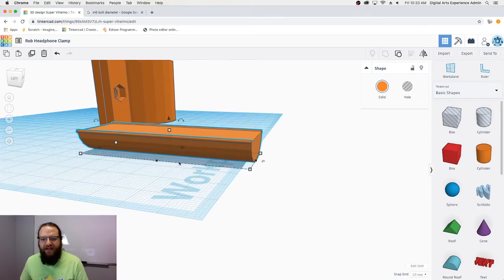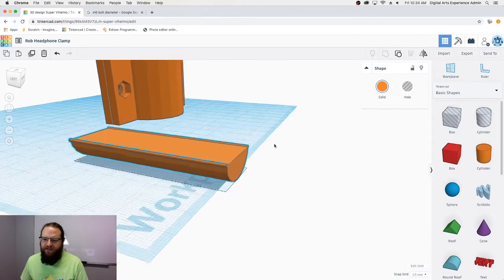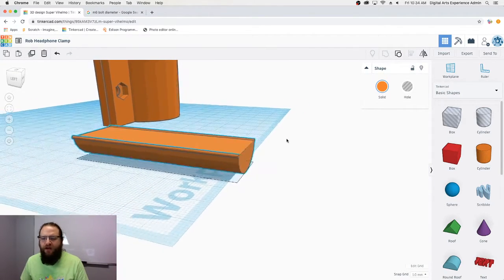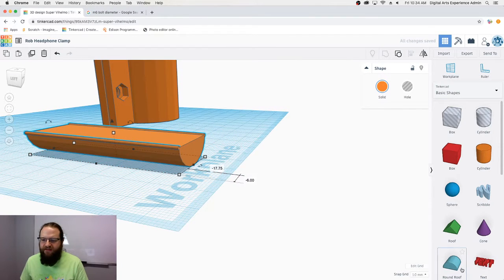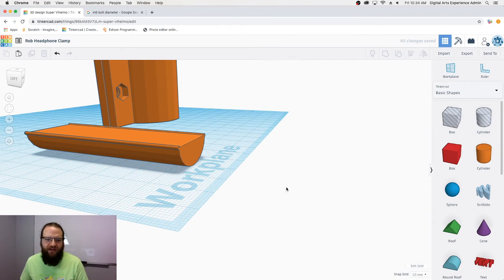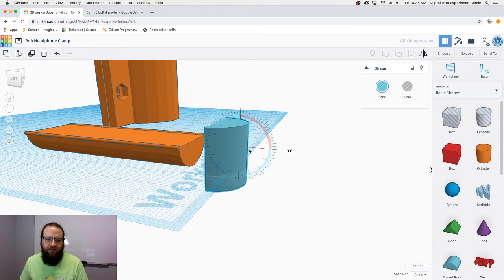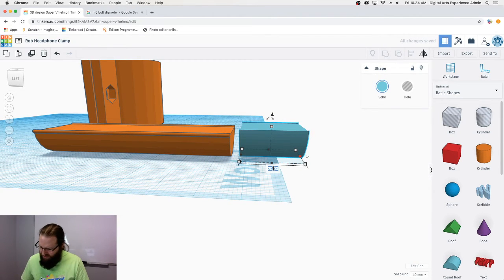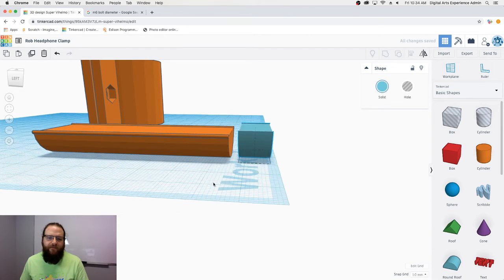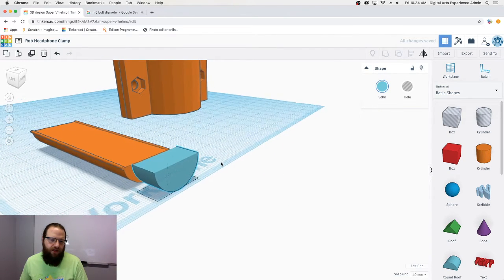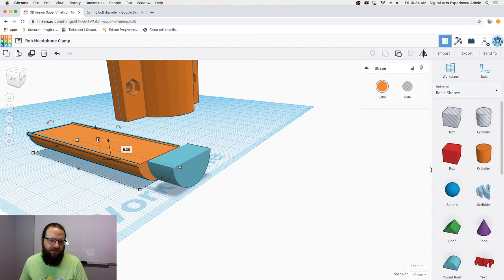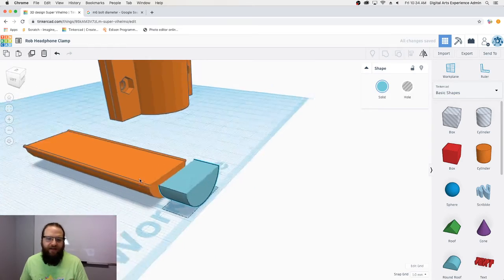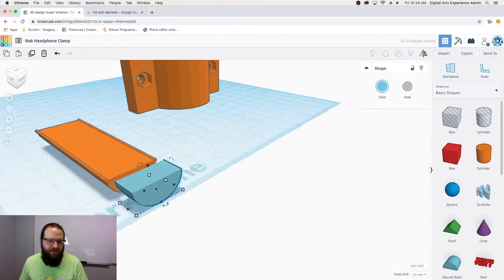Now we need to make our angled piece off of the top here. I think what I'm going to do is use the round roof object and just change the angle of it, and we'll see what that looks like. So we bring our round roof object here, and I need to flip it over 180 degrees for now. I think I'm going to make the length of this pretty short, like 10. And the height of it, what's the height of this object? It's like 9, so we can make this 9. And then I'm probably going to want to round off those edges too, but we'll do that shortly.